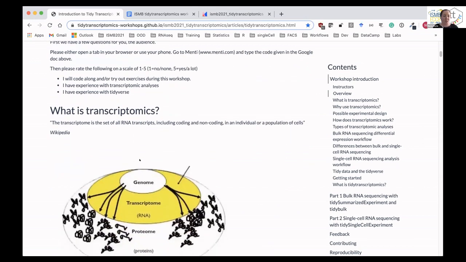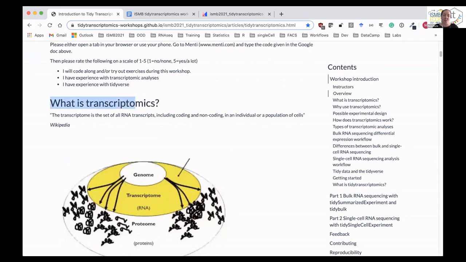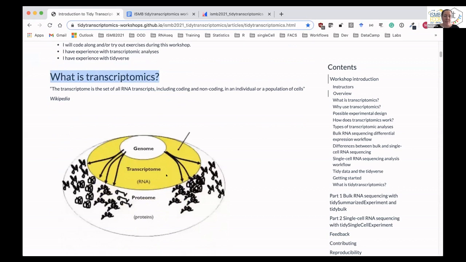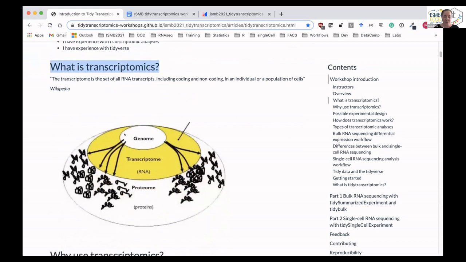So then what is transcriptomics? That's all the RNA transcripts in the cell. So in this picture here of the cell, the transcriptome, you can think of it as a bridge or a connector between the genome that has your DNA and the proteome, where your proteins are made. So these are the nucleotide messages that get sent out into the cell, and they can get turned into proteins.